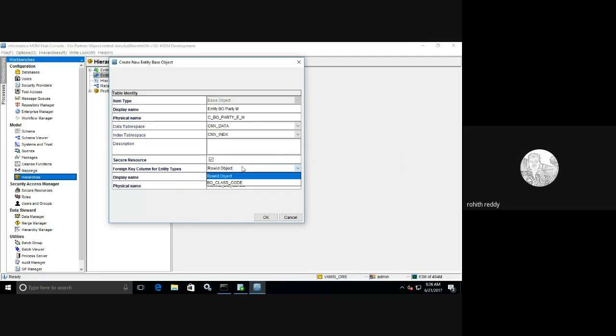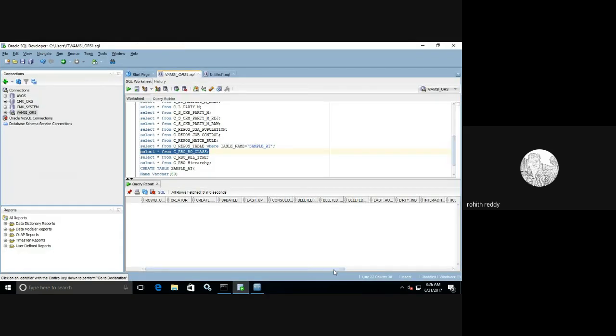So here we can use the Vivo class code. This one acts as the parent column, and the column which we define in our table acts as the child one.